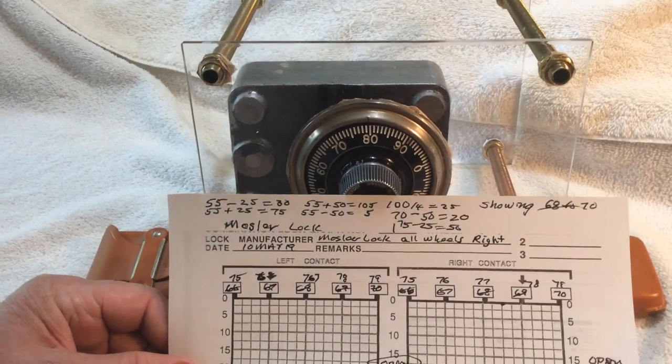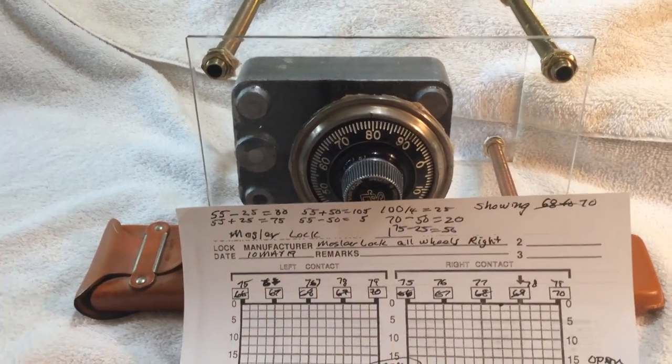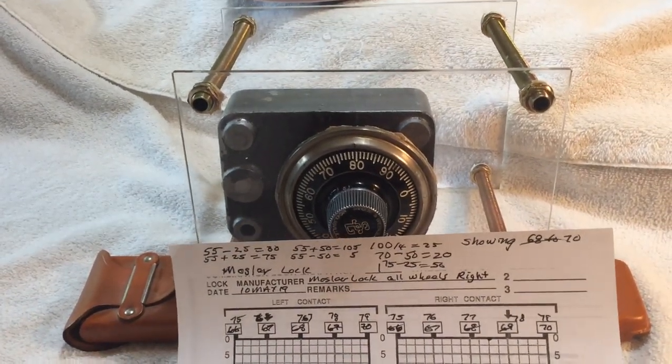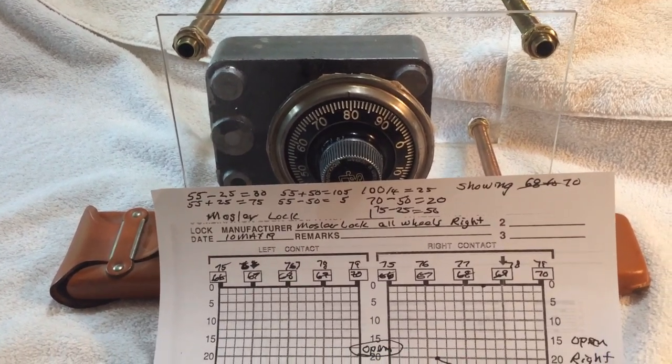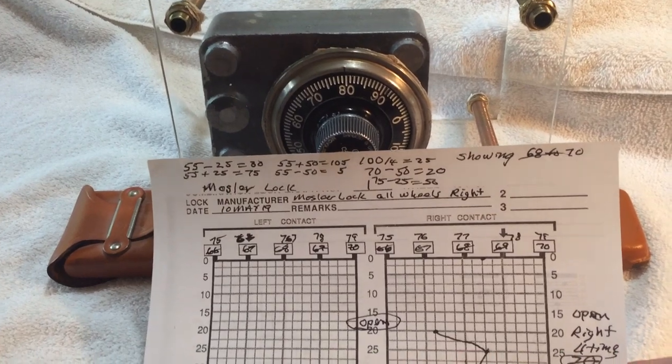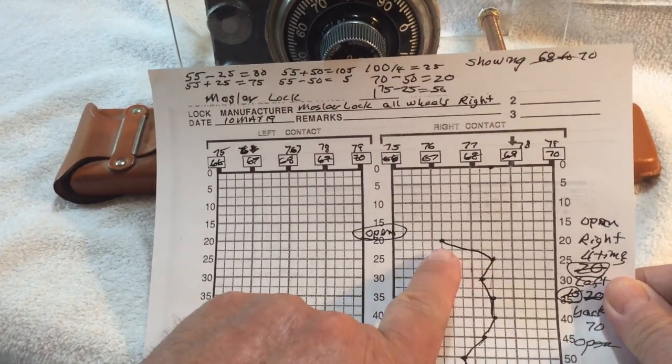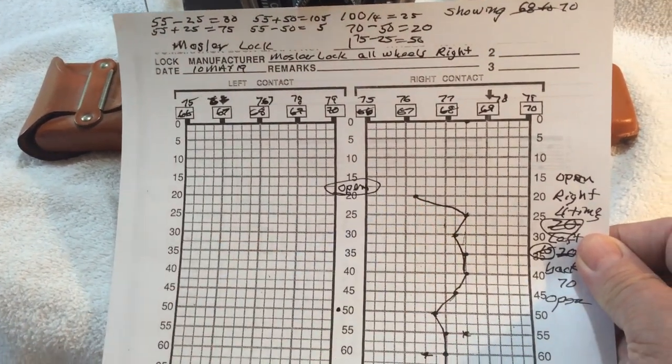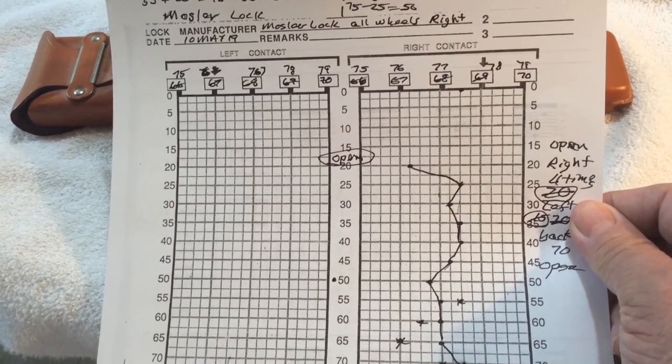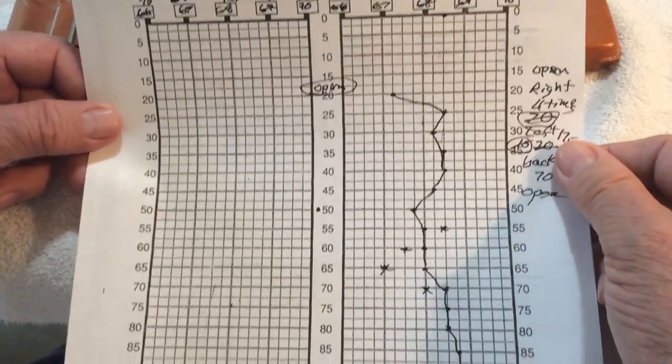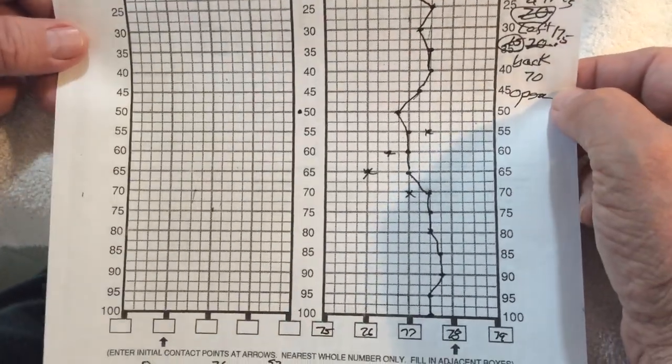We subtracted 25 because it wasn't marked when we put the keyway in, and we were believing that it was probably 25 down from 50, which would make it about 25. But as we ran it, it actually opened down around 20 to 17 and a half, and that worked out pretty good for us.